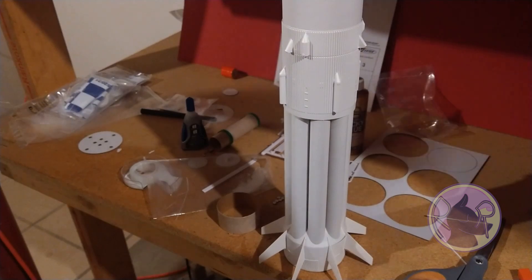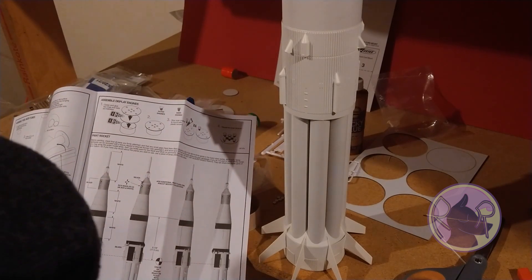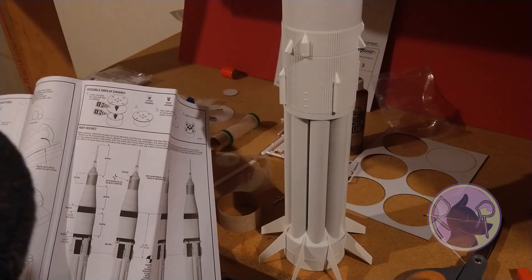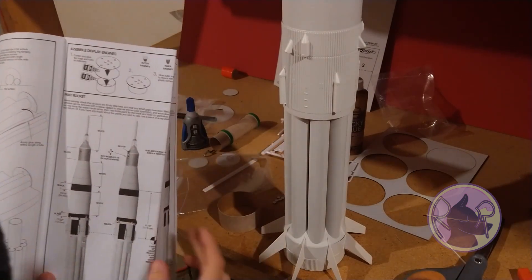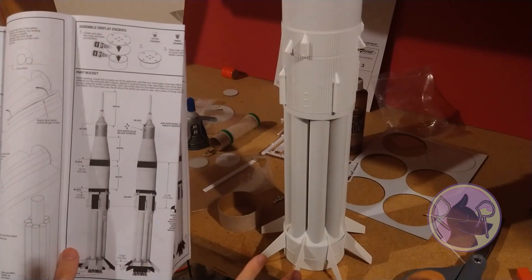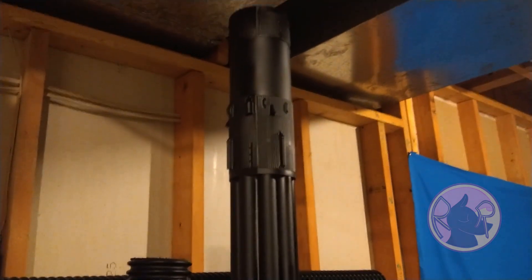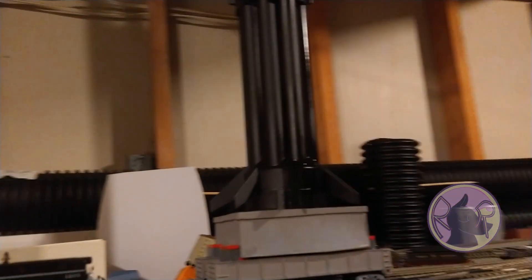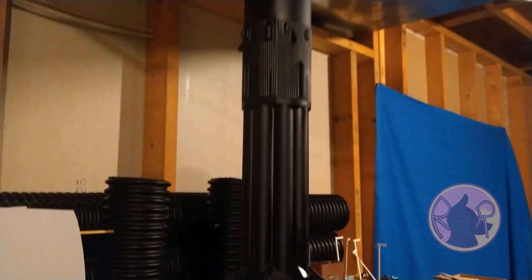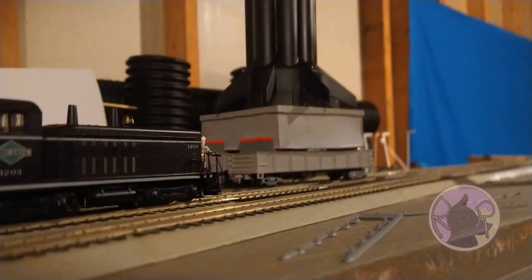Looking at the chart, the black stripes are fairly small. What I might do is spray this in black, mask off the areas that are supposed to be black, and then spray it again in white, so that just these bits need masked off. I'll give this coat of black a few minutes to dry — it came out pretty good. We're going to mask this up so that just the stripes are masked, and then spray it in white one more time — that'll give us the roll patterns on the spacecraft, and then we can do decals.